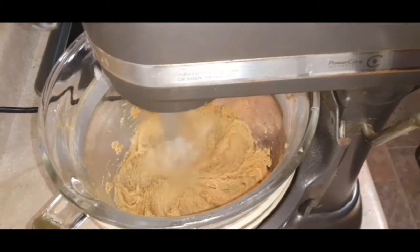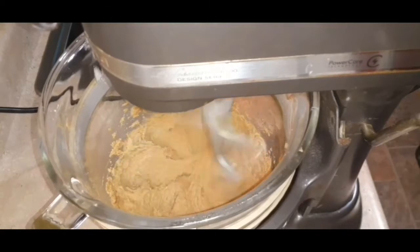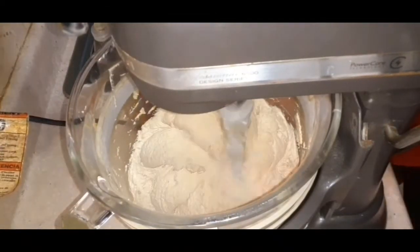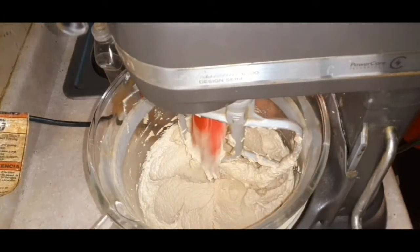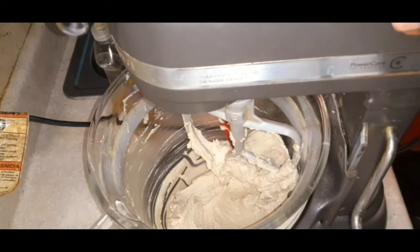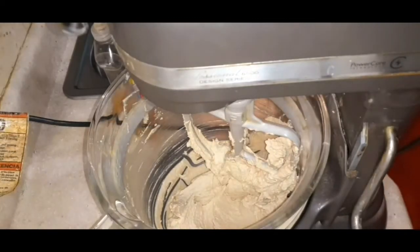When I did this recipe, I also wanted to make sure that it wasn't overly sweet because of the caramel pecan icing that I'm making. So it's well balanced, but I made it where if you want to add more sugar to the cake, you can, okay? All right, so now this is nice, light, and fluffy. We're gonna scrape our bowl down again, scrape the sides. That's exactly what we're looking for.